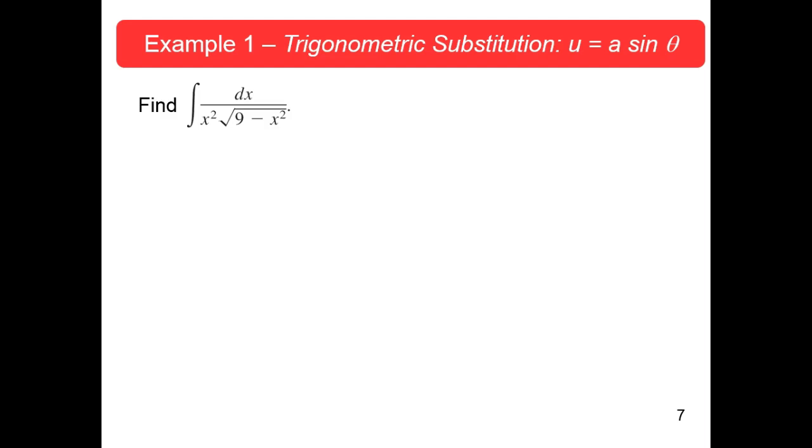All right, so let's go here and see what we have. They jump right into a fairly complex one. But it's not too bad. Famous last words. Let's see what we can do. What would be your guess of how we would proceed on this one? What's the most complicated, messiest thing to have to resolve here? The radical in the denominator. Okay? Well, there's the radical, and it's a 9 minus x squared. Any suggestions for what we might use as our trig substitution?